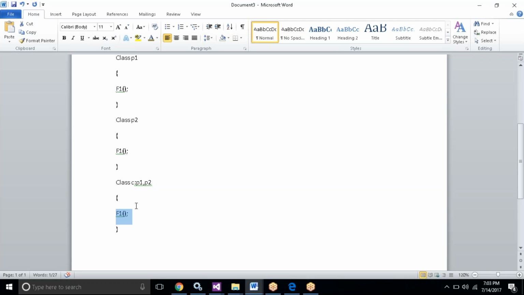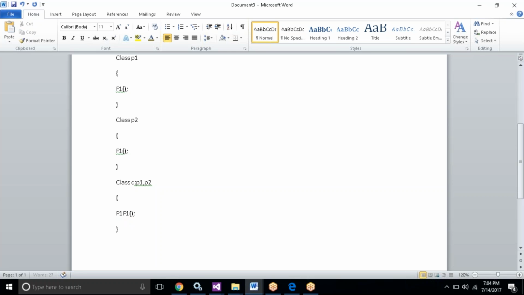To overcome this issue, we call with the initial, right? One Manoj has the initial A and the other Manoj has the initial B. So I can call A Manoj, and then the clarity would be there about which Manoj I am referring to. The same way here also, we need to call with class name dot method name. Suppose I want to call the first parent class's F1 method.